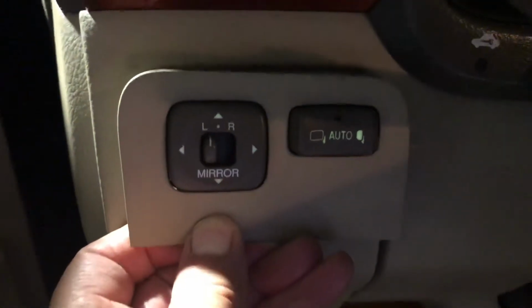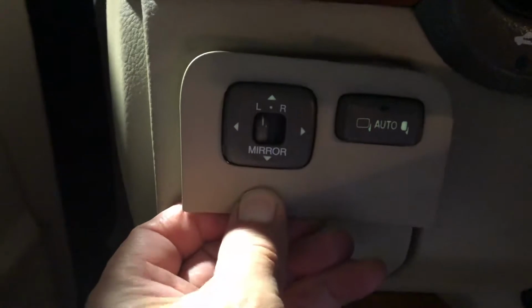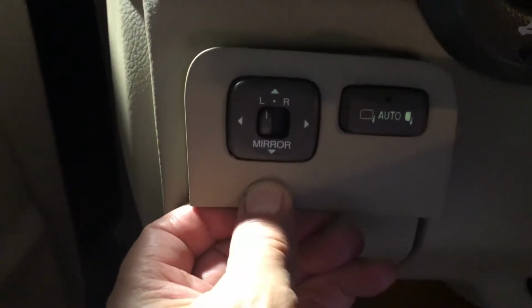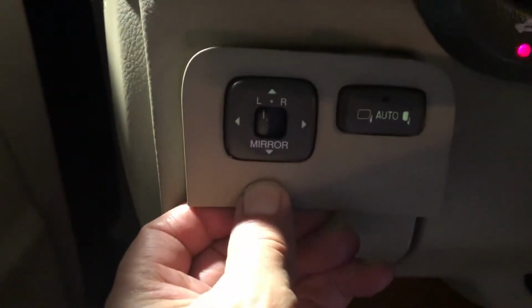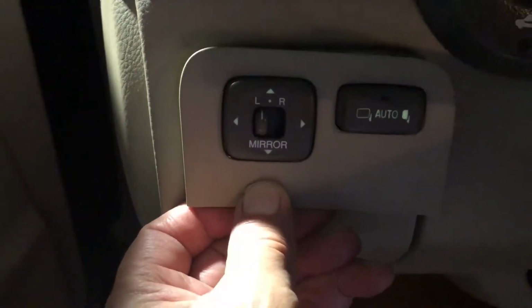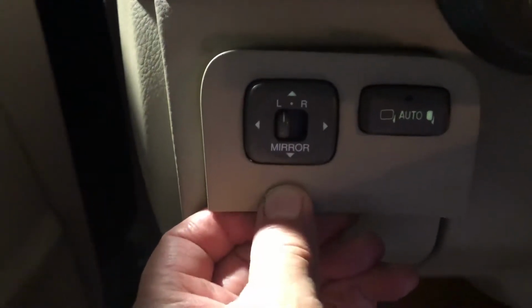Pretty much is the way the switch looks. Obviously, it's plugged into the dash, and that one that you see is the new one already in place. But I will engineer it backwards so that you can see every step of the way what I did.